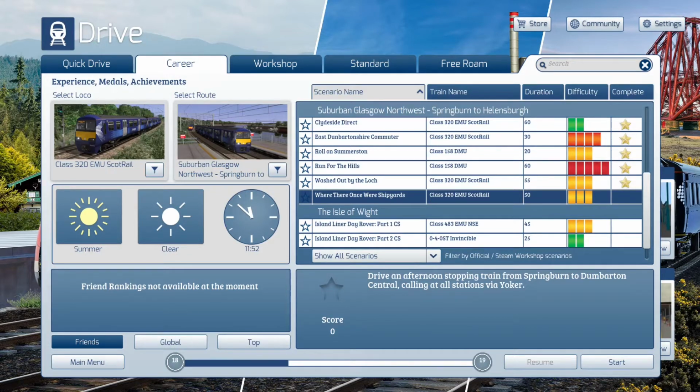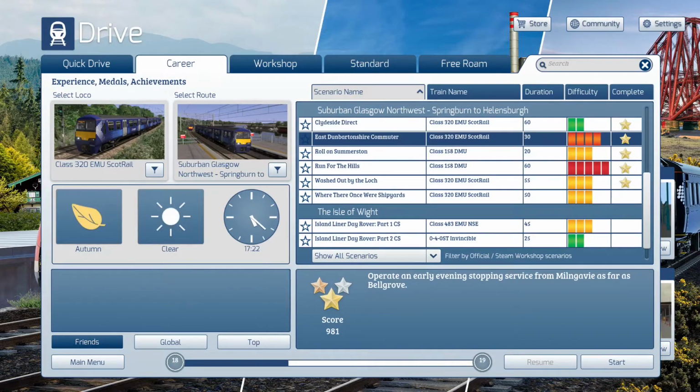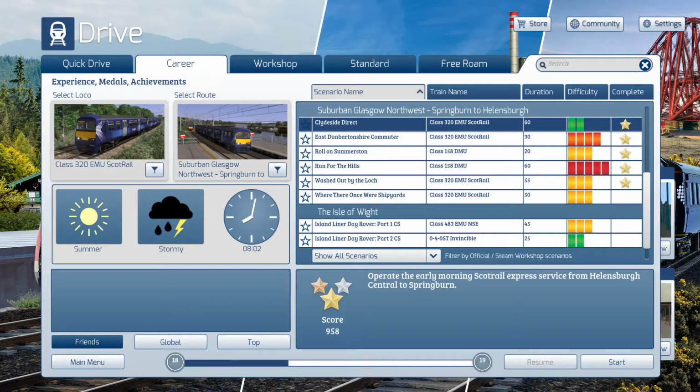And as you see, I have the gold star on every other route here. You can see my scores vary along them. I have a 958 on Clydesbank Direct, which I think is my worst score. There's a 981 on East Dumbarton Shire Commuter, 973 on Roll on Somerset. I had a bad speeding incident in Clydesbank Direct. That's why that one was so low by comparison.